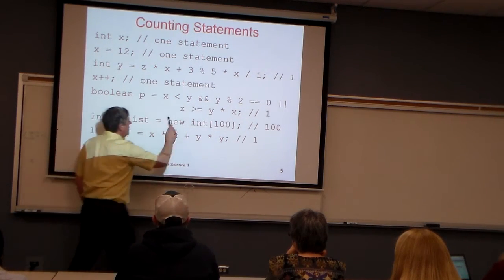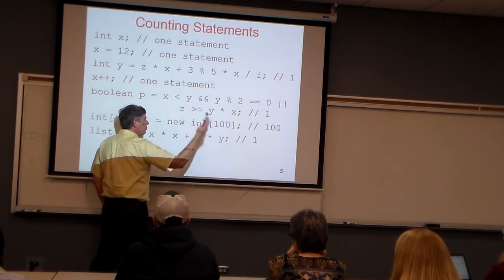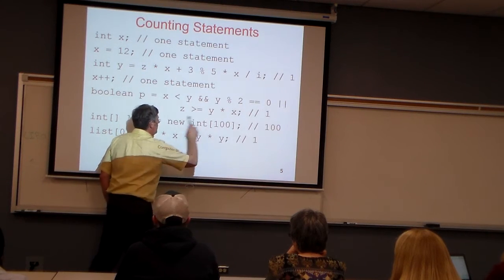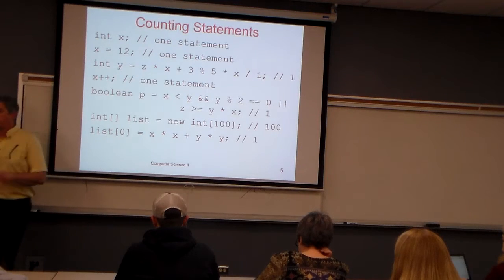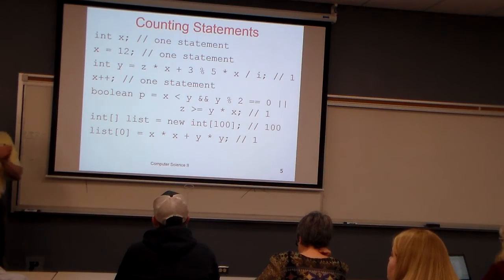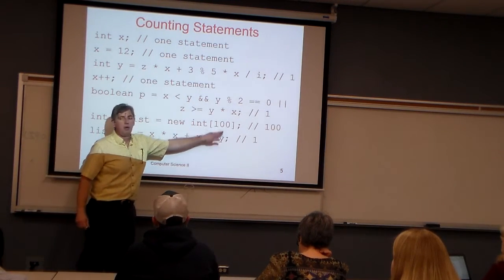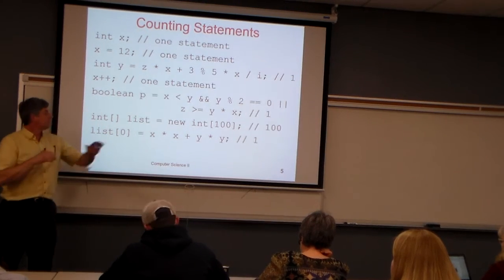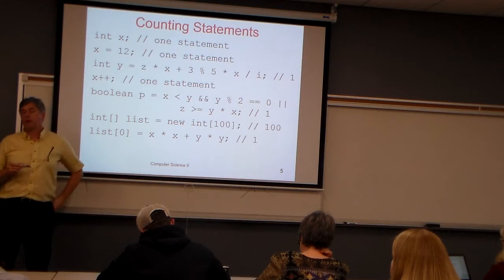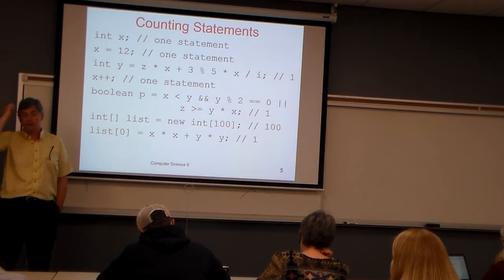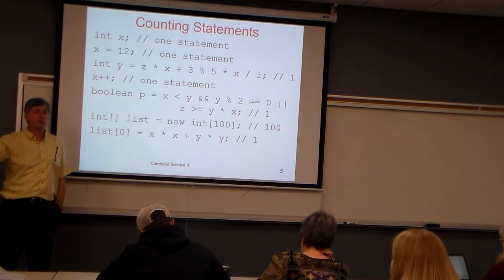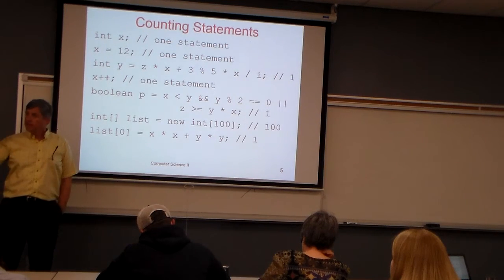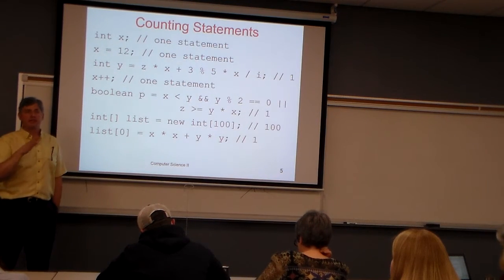The only thing we're going to worry about is, outside of loops, and we're going to talk about those in a second, outside of any kind of loop, the only time we're going to consider it taking more time is when we're allocating large amounts of space. So whenever we want to allocate 100 slots for an array, we're going to go ahead and count that as 100. So this is just the way we're going to do this. This is the way this is going to work.